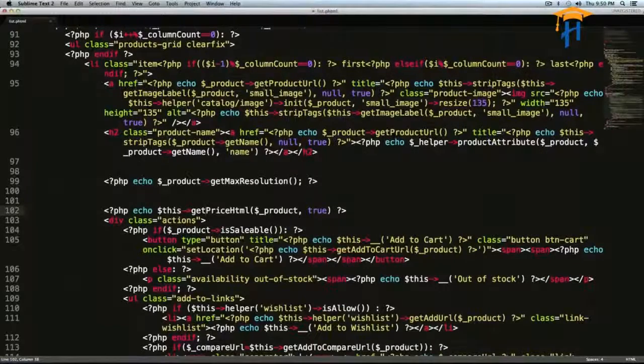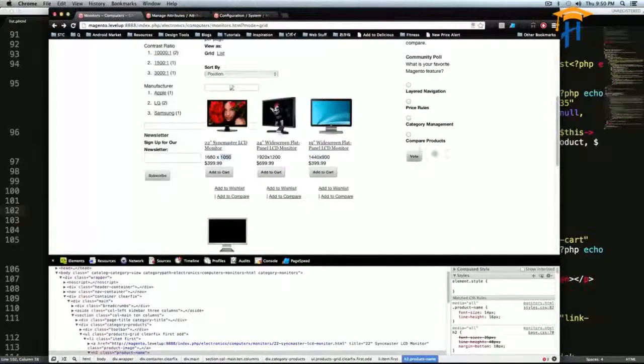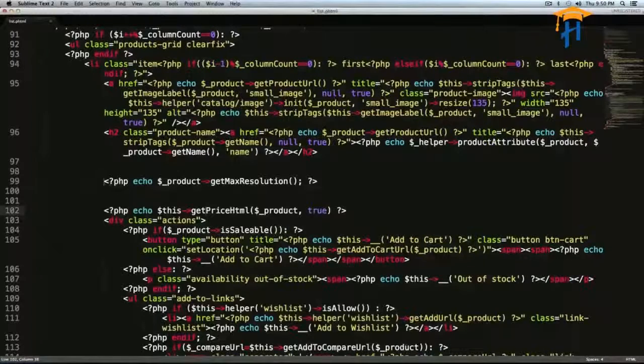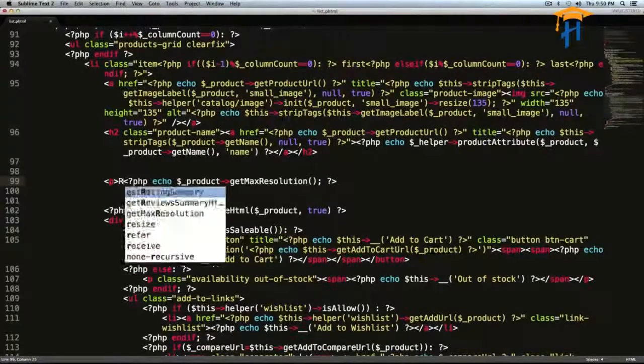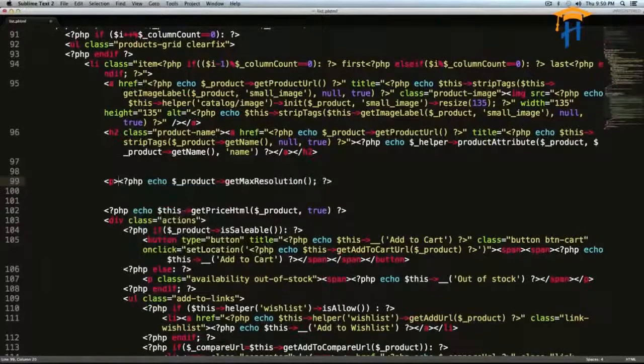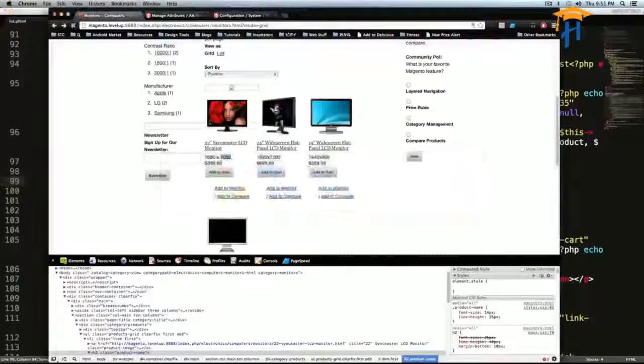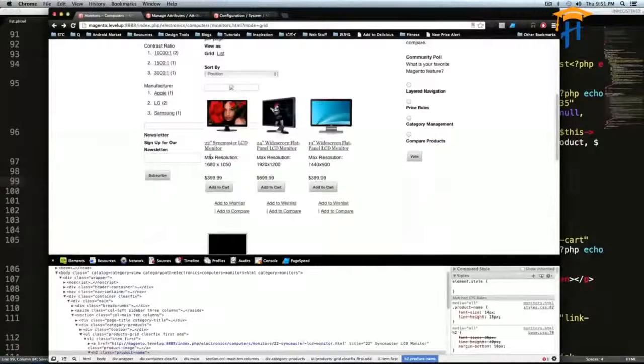In fact, this isn't quite what I need. I actually want some information there. So what I'm going to do is I'm going to put a paragraph tag like this, and then inside of this paragraph tag I'm going to write, actually I'm going to say max space resolution, and this is just like we would be writing HTML, and then I'm going to have a colon, space, and then here it's going to print out the max resolution, close that paragraph tag, save it, refresh. Cool. Now it says max resolution, it gives the resolution.